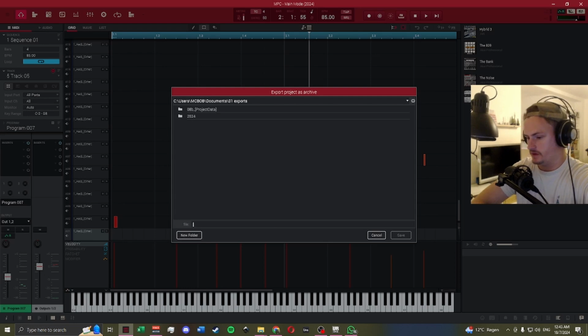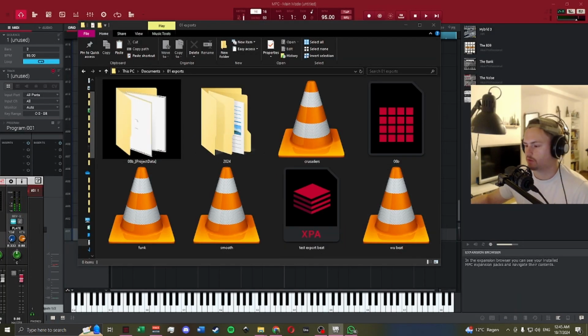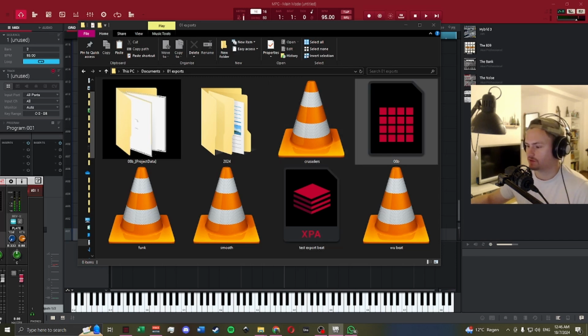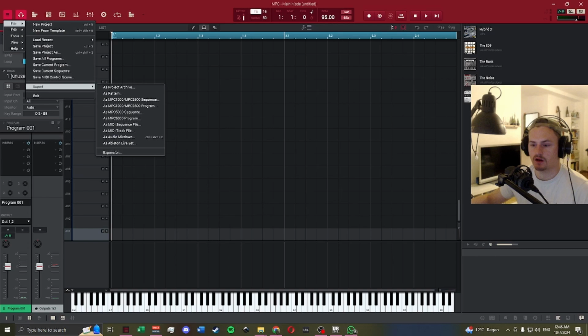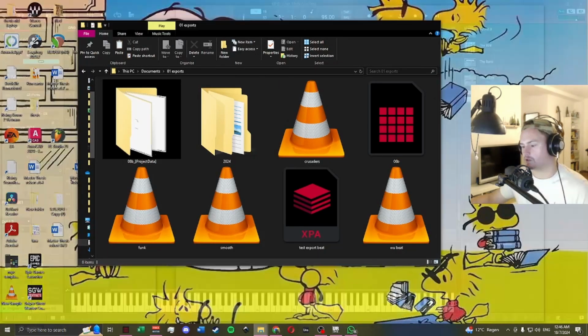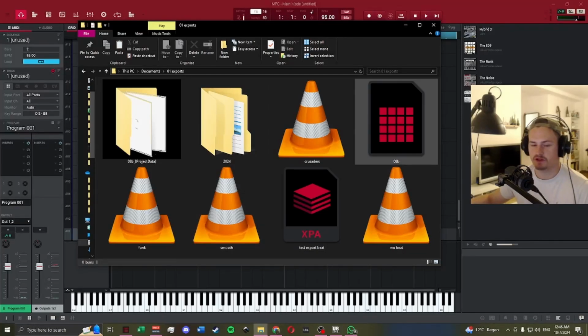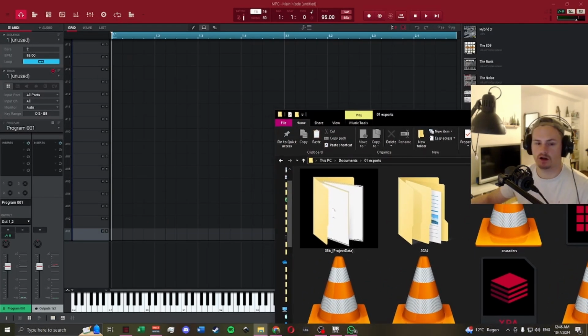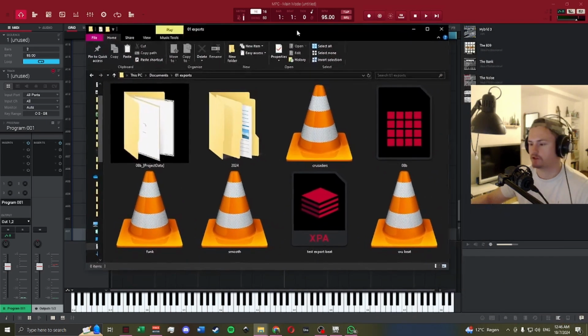Let's call this test export beat. All right, so I just finished exporting the project, and I made the icons extremely large, so hopefully you can even see this on your smartwatch. Pretty much any device should be able to read this. So as you can see, this is your normal project file if you save, and then this is, what is it called exactly, as project archive. Okay, so we're in a different folder. This is not the same folder that the beat's in. I have a clean template here. There's no information stored here.